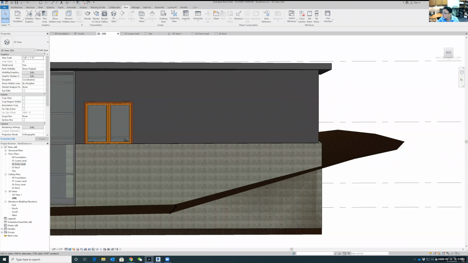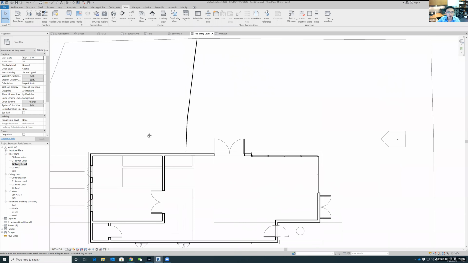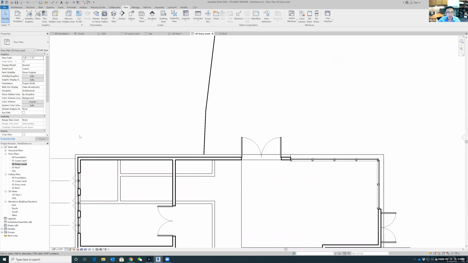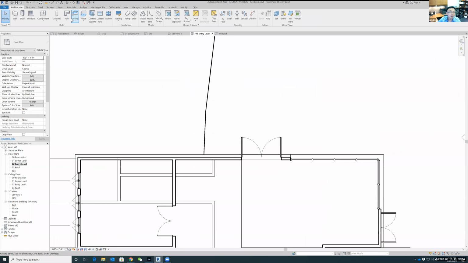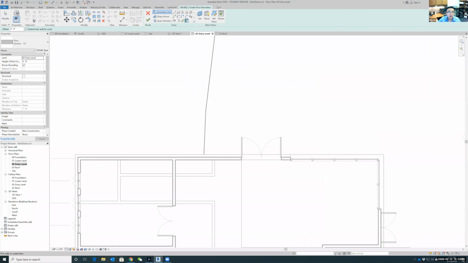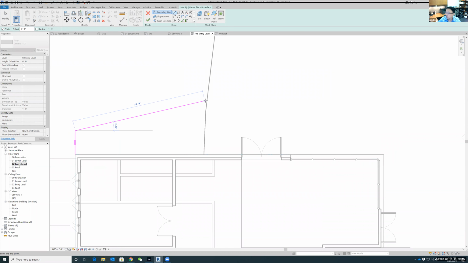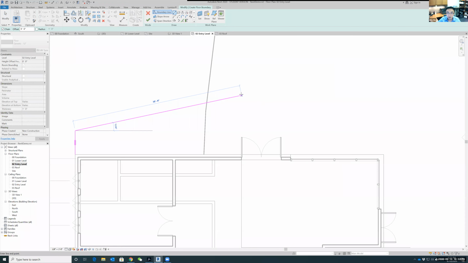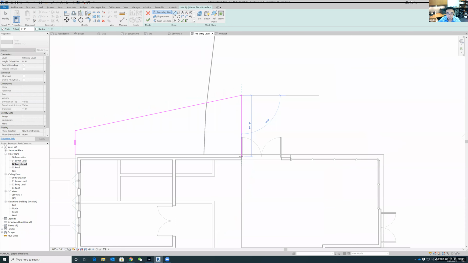So let's go to 02 entry level. And I want to create a concrete path from here to here, okay? So I just go to architecture, and this is actually part of the floor, okay? And I'm just going to plot it. So I'm just going to start from here. Let me see if I could probably just go this way.